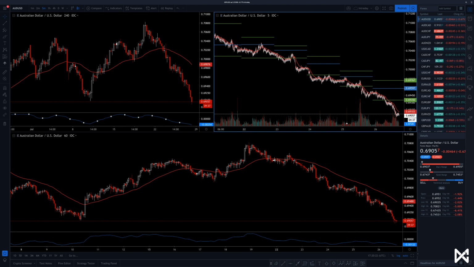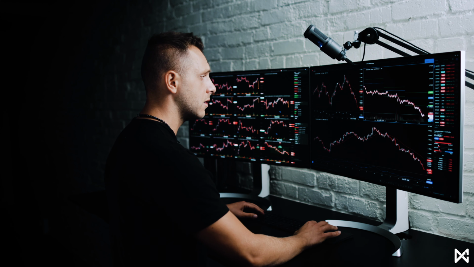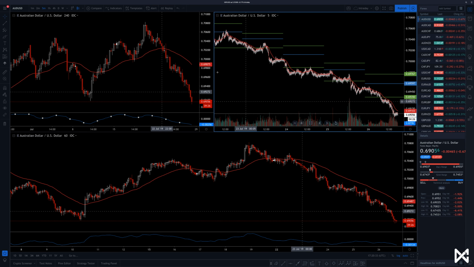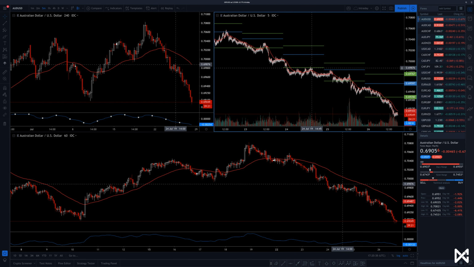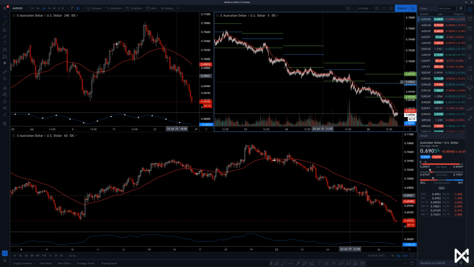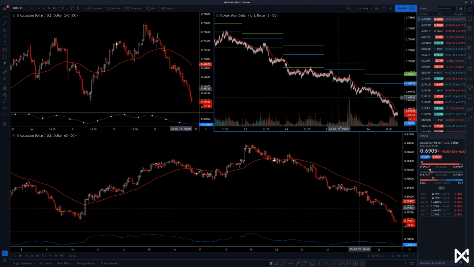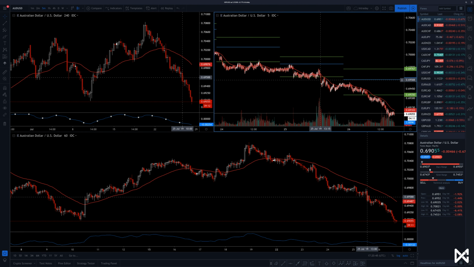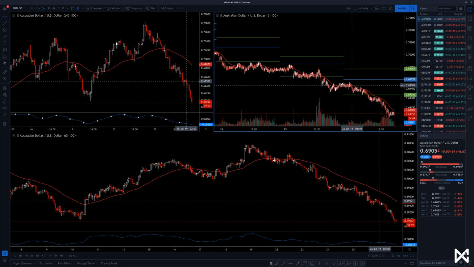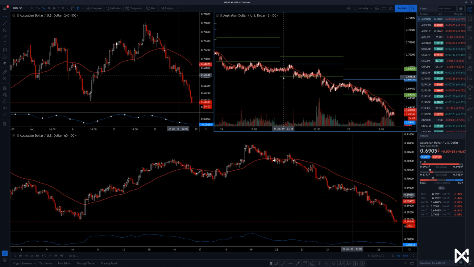Now I don't use this indicator personally because to me it's unnecessary, and I like to remove anything that's unnecessary. But a lot of times people like to use the pivots because whenever price is trending, it tends to reject one of these pivots. So in this case, it came to reject S1 and kind of started trending downwards. It held S1 a little bit as support until it broke that level and continued to trend lower. So these pivots act as support and resistance lines.